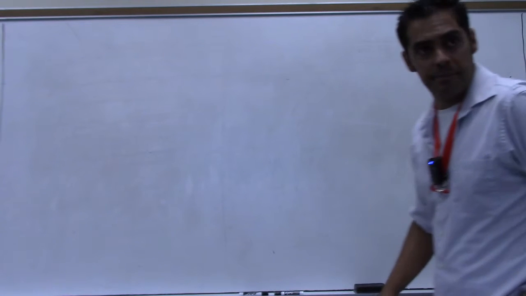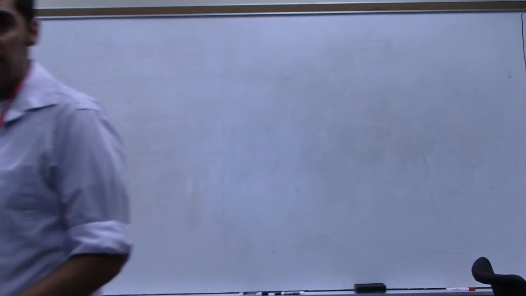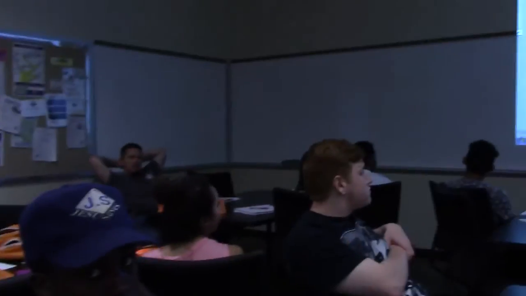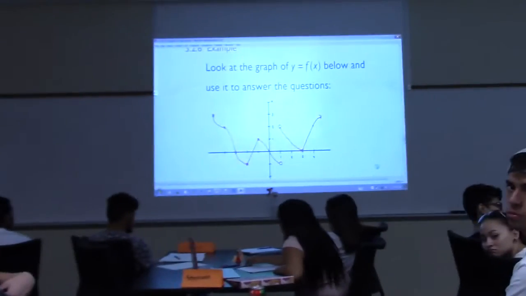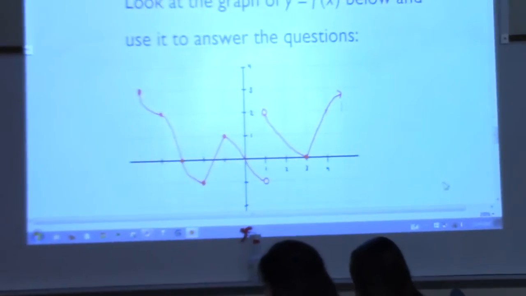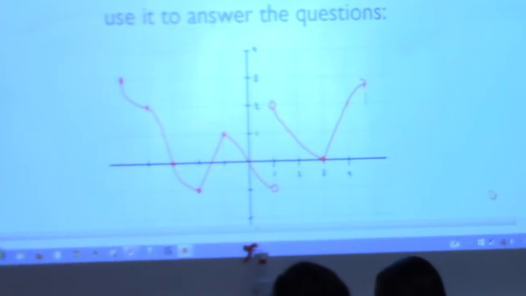So here's an example. I'm going to blow this up a little bit bigger. And I think for this one, I don't want to have to reproduce that. So I'm going to turn my camera, make sure I don't get any of you on camera because some of you are probably wanted.